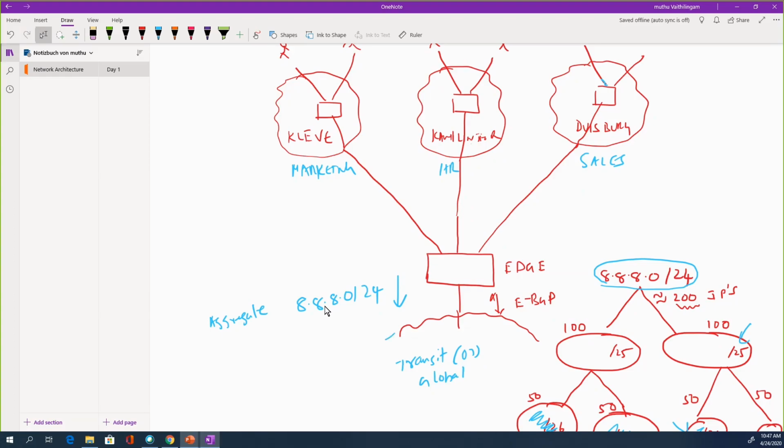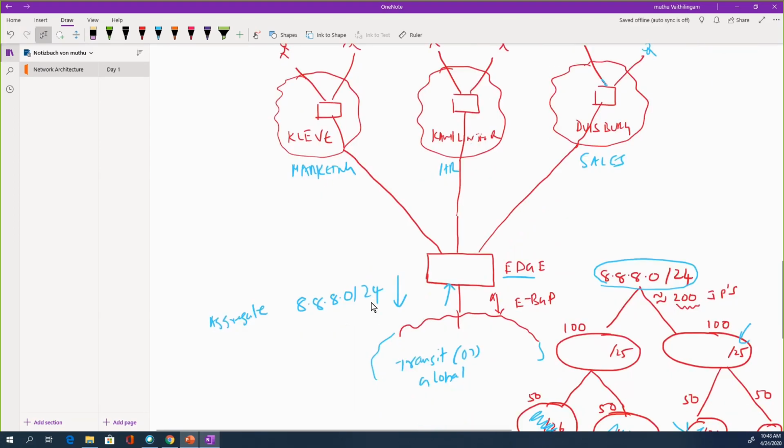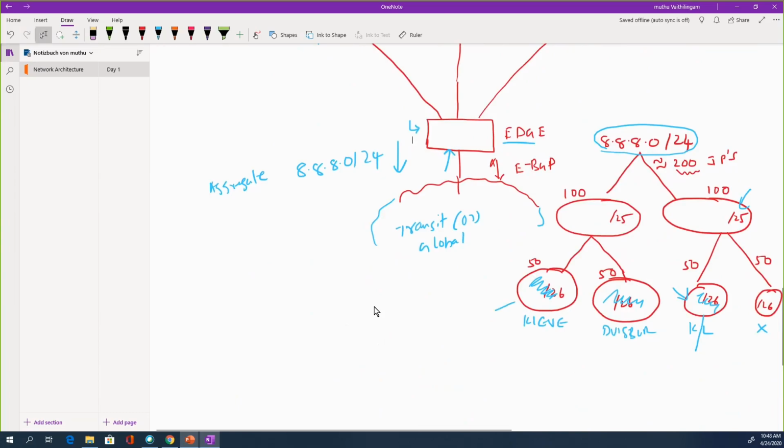All the global ISP is going to do is send the packets to our edge router. The edge router needs to know where that particular customer is. Is he in Duisburg, or in Cumberland Ford, and so on. So the edge router is really the router that needs to make a decision as to where the packet has to be sent. So it needs to know about all these more specific prefixes.